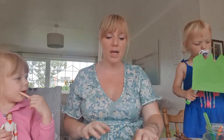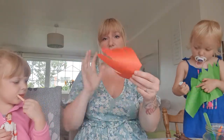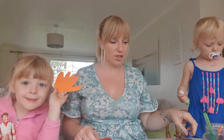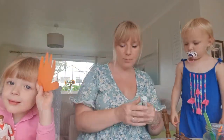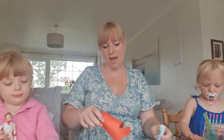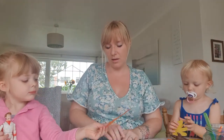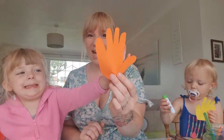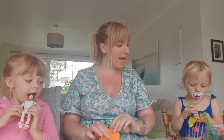So now with the other colours, we're going to draw around your hand and cut them out to make fire. The first one, we did mine, and mine is a big red hand. So we're going to stick that down. Use your sticky glue. Can I have the glue? Thank you. And we're going to stick that down to make the first flame, and this is Millie's hand, and this is going to be the next flame.